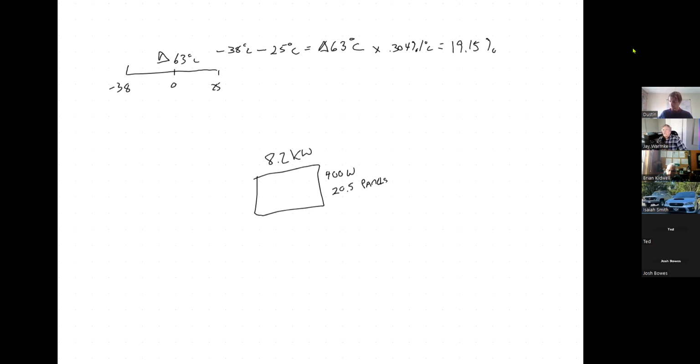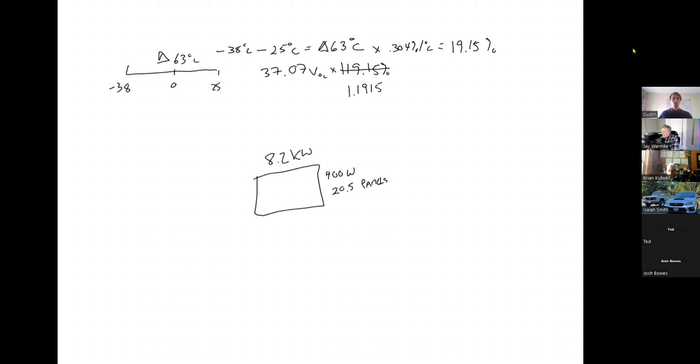So now I would find out, well, what is the VOC? Well, the VOC was 37.07 volts. So then we multiply it times 119.15%. Everybody see why it's 100% plus 19 is 119%? And if we want to decimalize that, I would put 1.1915. That just gets rid of the percentage and turns it into a decimal.